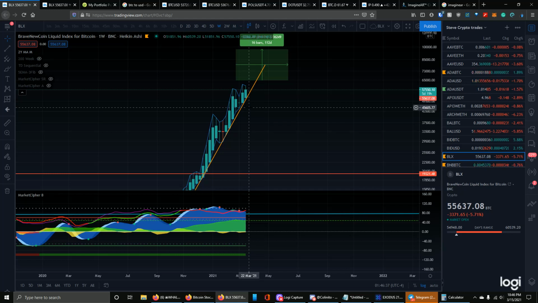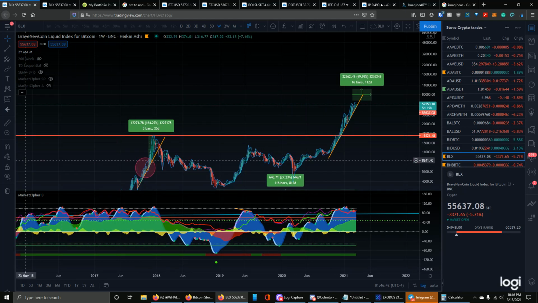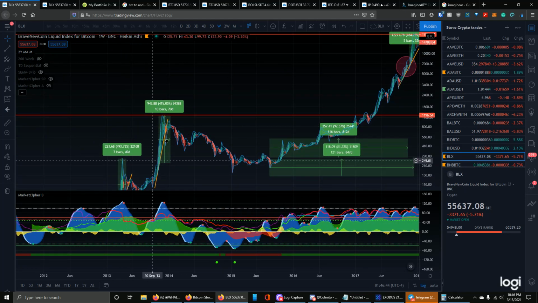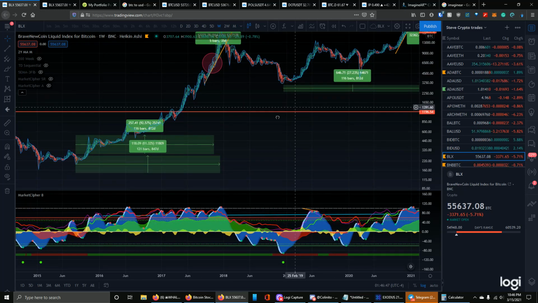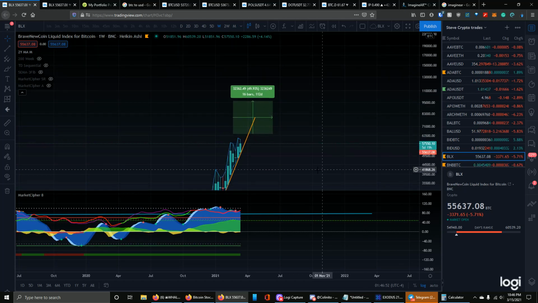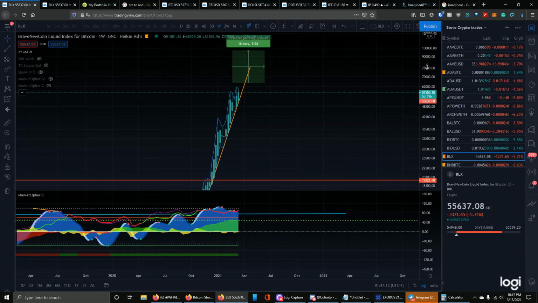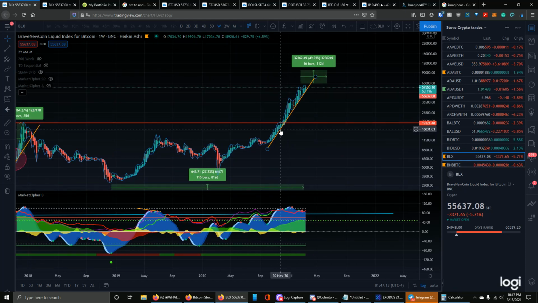Okay, now we could be wrong. We're going off of 4 data points, mind you, right? So 1, 2, and 3. So 4 data points, right? So it's pretty significant. Okay, but now let's say we get a red candle close below this parabolic uptrend, and then we get a green candle weekly close above. I may re-enter depending on how the market looks. Okay, but there's no guarantees on that. But this is my worst case scenario that I want to iterate to you guys.